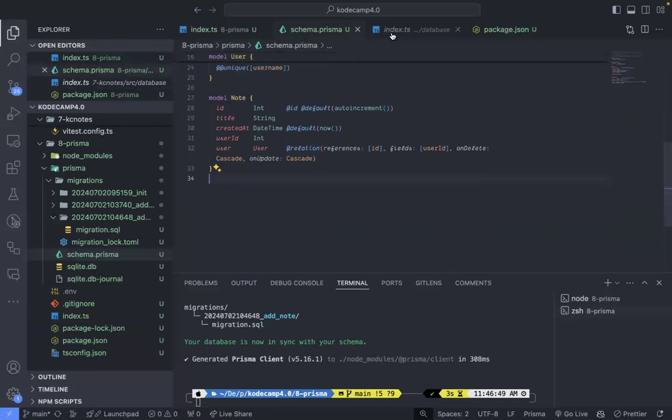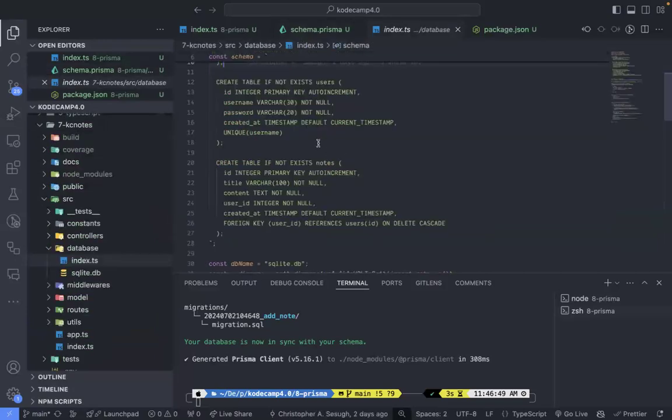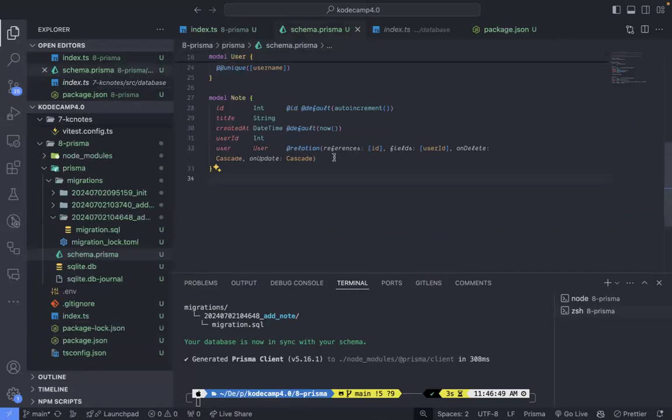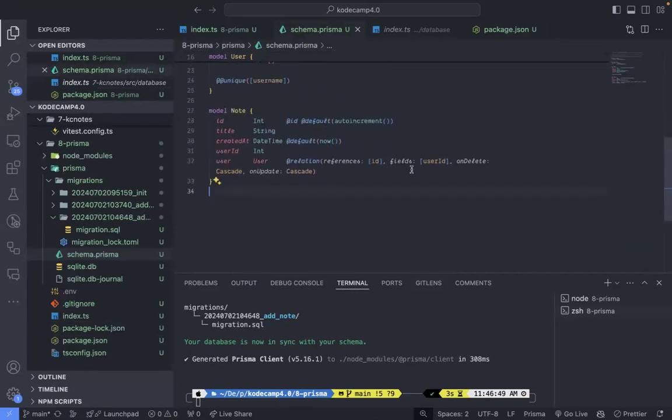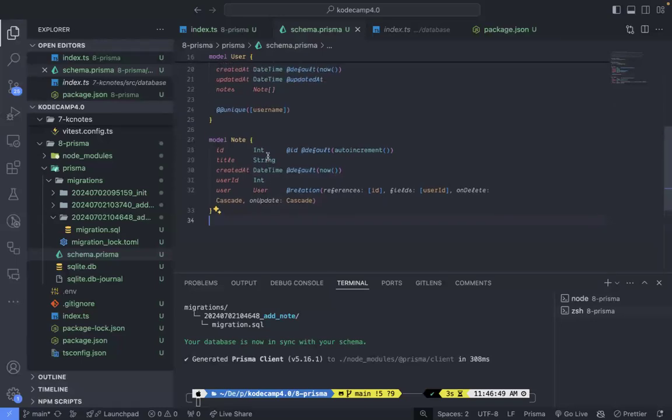So how we do it in SQL here is, this is the user ID and it is not null. Then the foreign key here is the user ID. Then it references the users and then the ID of the user here. Okay, so if you come to Prisma, user here is relation, references ID in the user here, and then the field is user ID. We're looking for the field because we're explicitly specifying the user ID. So we're using the field. Then we're saying anytime you delete the user, delete this record. Anytime you update the user, also update the record.